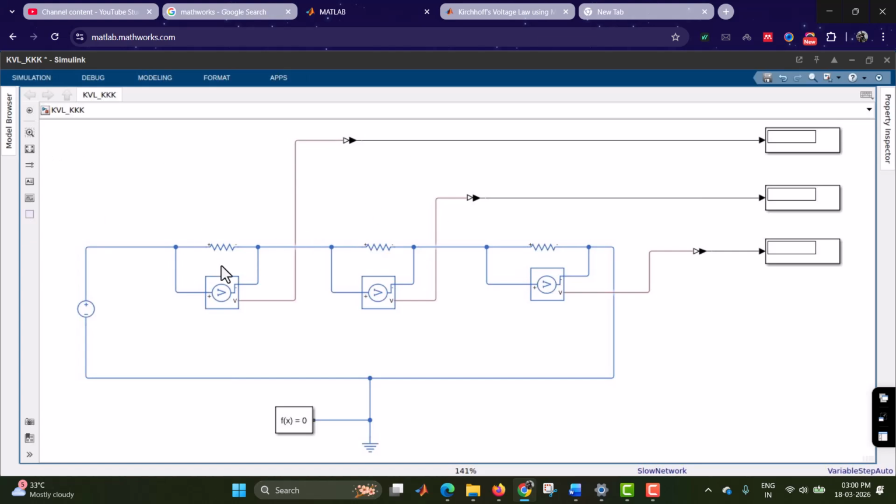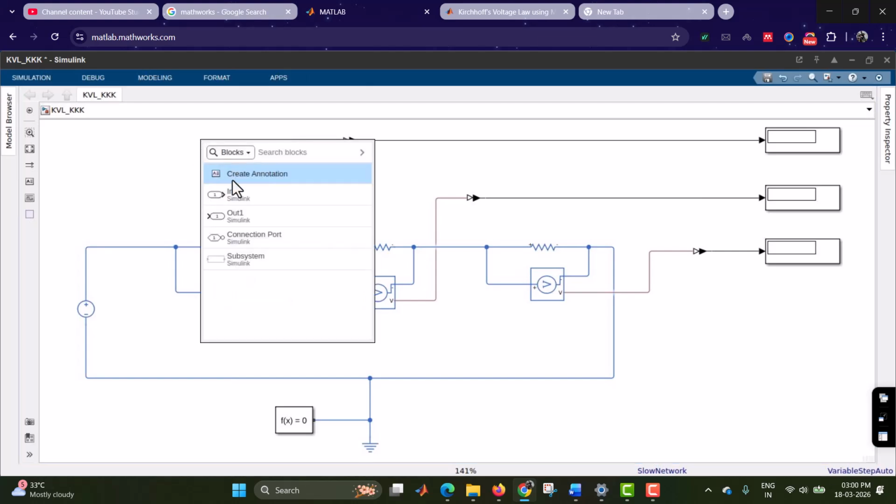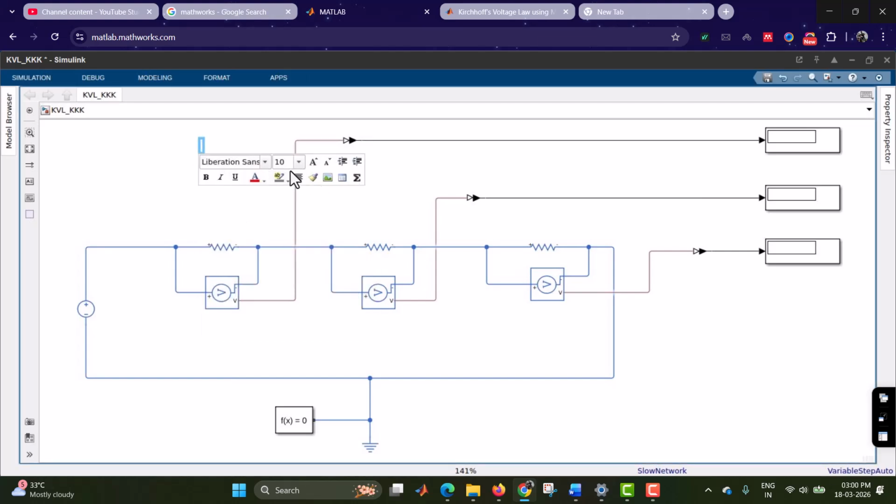And now you can create annotations. That is, verification of Kirchhoff's voltage law using MATLAB Simscape. Just select all and change the font size.